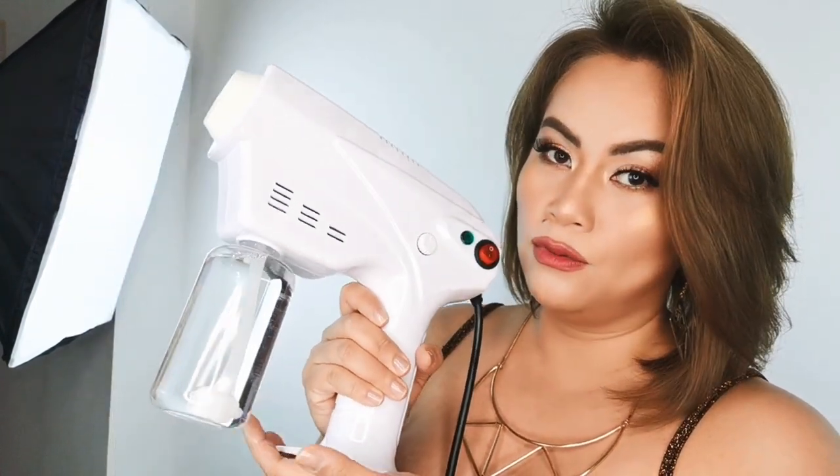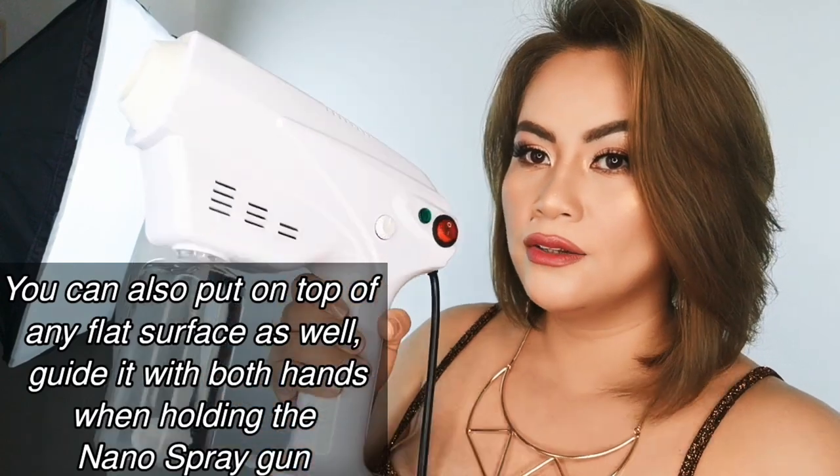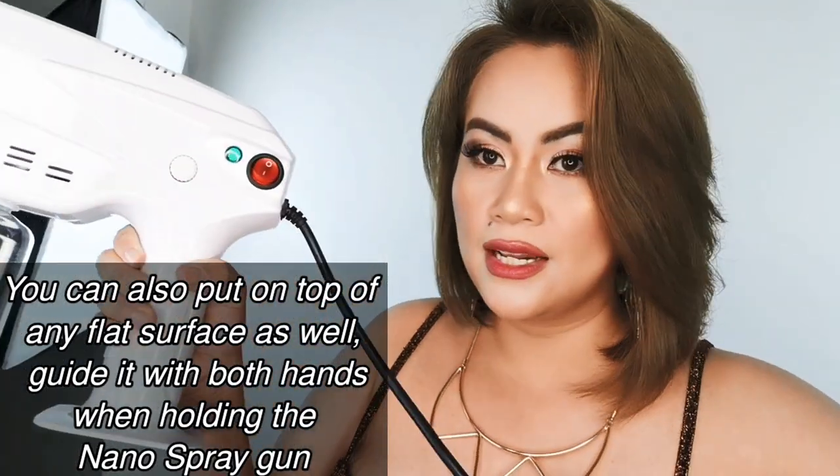This one is kind of heavy, so you have to really guide yourself with both hands. If you can carry it alone, why not? It has a stand to balance everything, so it helps make things comfortable. Make sure there is still a precaution on using this thing, especially since it is plugged into an electricity outlet — so be careful with that.